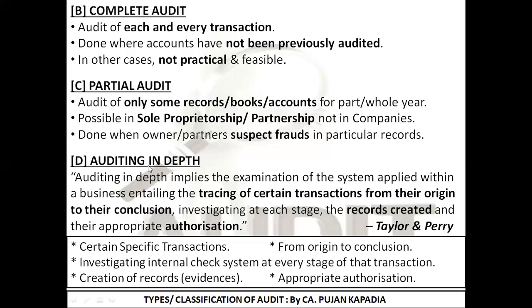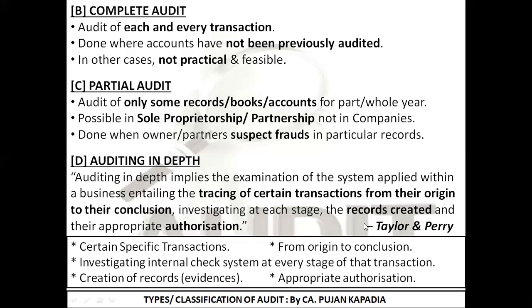Friends, just note this question is also asked as a 2-mark question, or it may come as a short note. So I would like you to lay some more stress comparatively on this particular point, that is auditing in depth. Let's see what is written over here. Auditing in depth implies the examination of the system applied within a business, entailing the tracing of certain transactions from their origin to their conclusion, investigating at each stage the records created and their appropriate authorization.